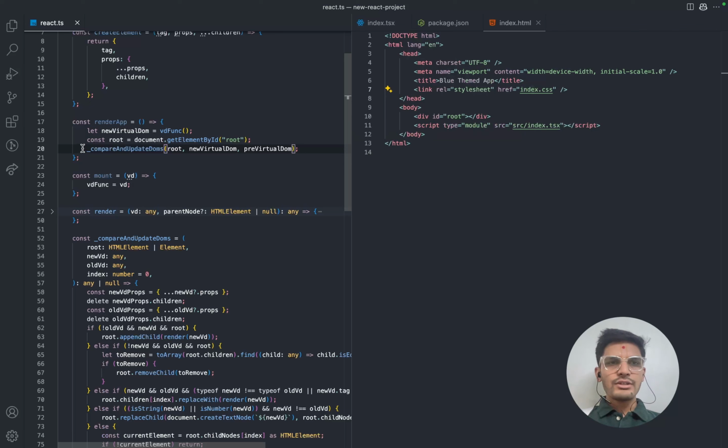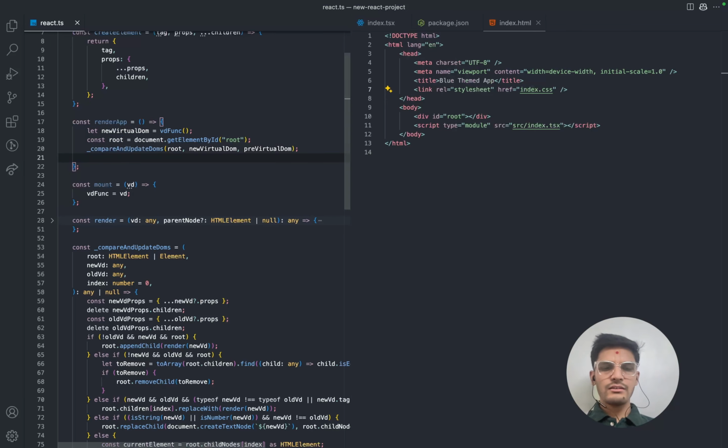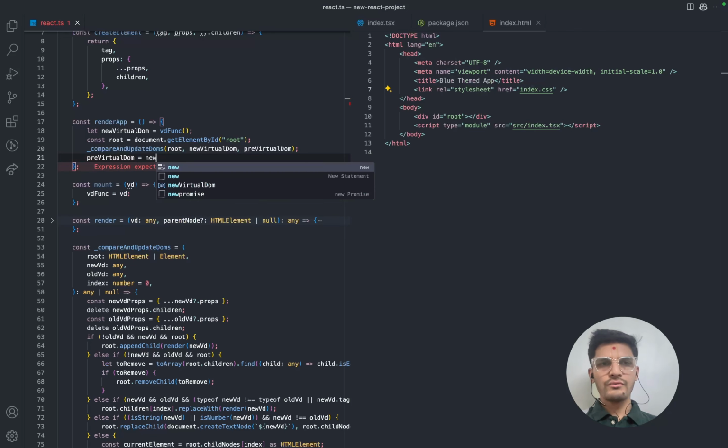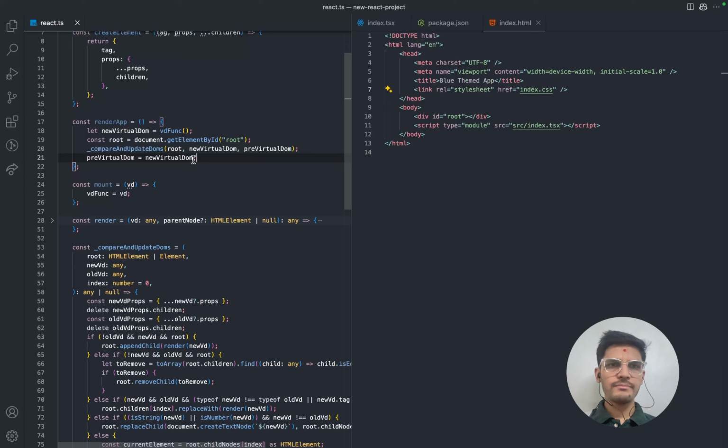This function checks the difference between the previous frame and the current frame, converts it to actual HTML and renders it into the root element. Once this is done, we set the previous frame to the current new frame for the next cycle.